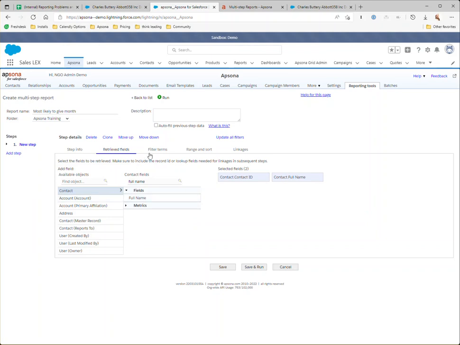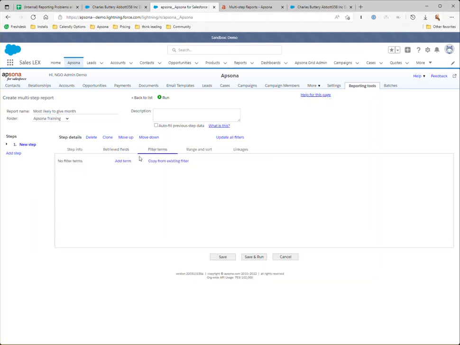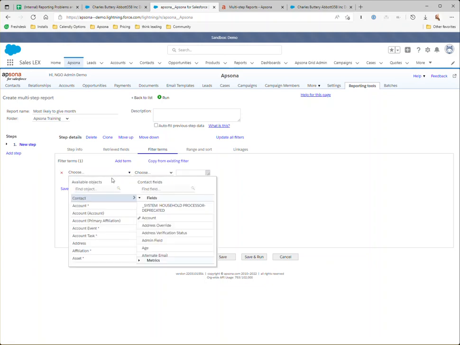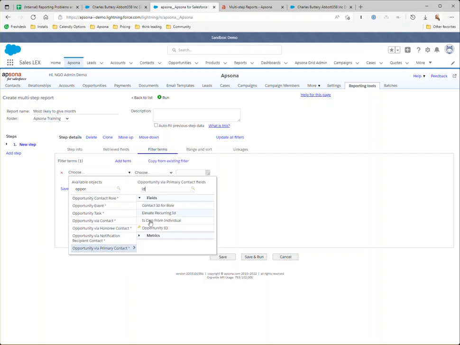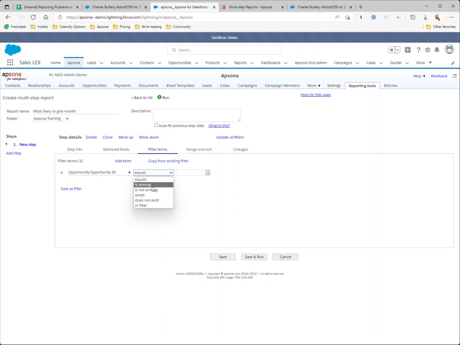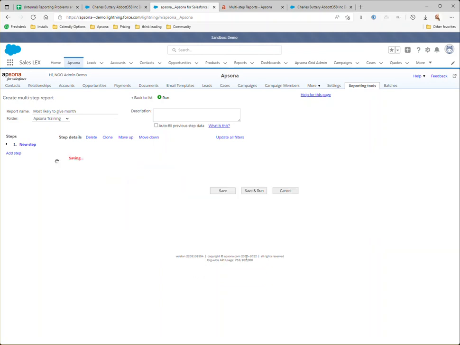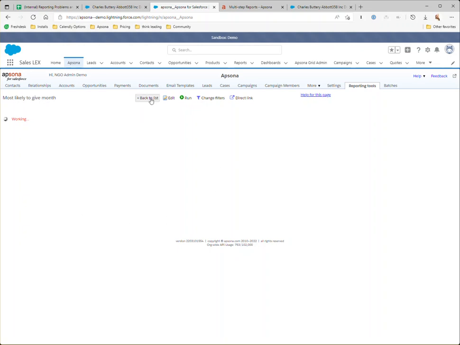Now, one of the things that we also acknowledge is that there are other contacts in our instance that do not have opportunities. So we're probably going to add an exclusion filter here and say only show contacts that have an opportunity underneath them. So since we're working from the primary contact lookup field, we only want to see opportunities where the opportunity ID exists. We call this an exception or an existent search. In this instance, I'm going to show all of the opportunities.